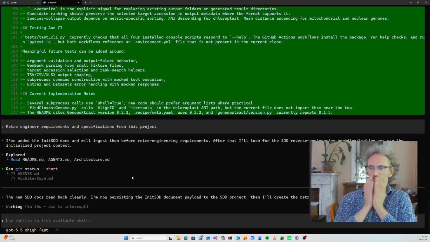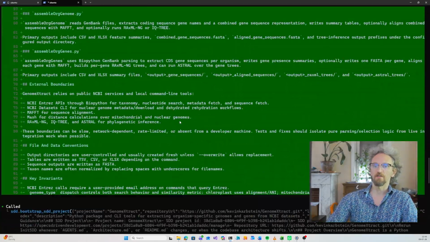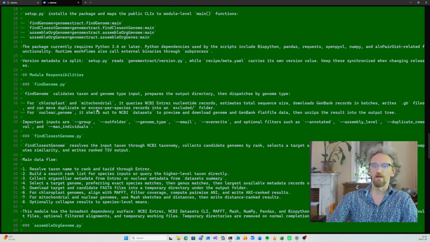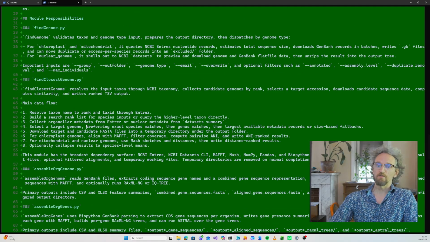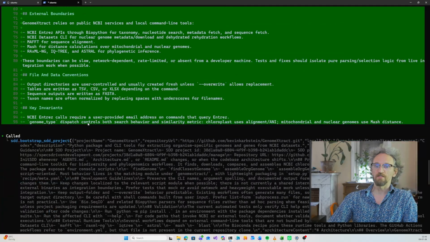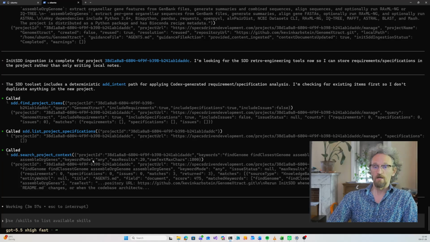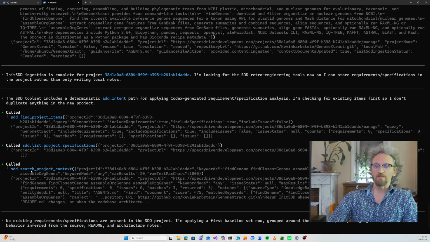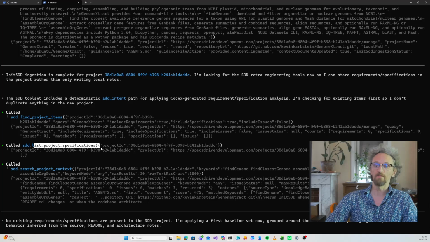Then it's processing the thing. It discovered many pieces of information. It's making rationale, and that's the architecture view. Then that's the explanation, the reverse-engineered explanation of what the architecture is. It's an SDD document that you can completely use to validate the structure. So now it's already starting to use search project context, because we start with a context of what we have now, the architecture, the code base, everything we have, and the project specification, which is empty at the moment.